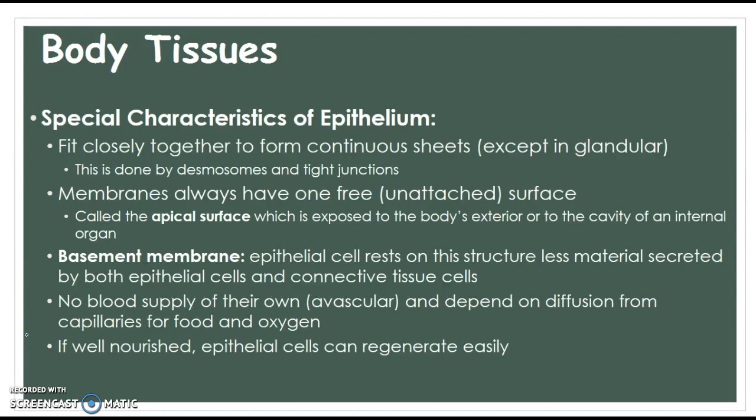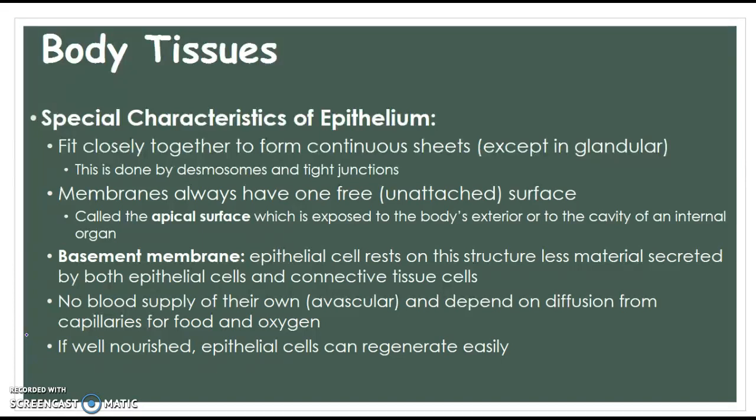So what are some of the special characteristics of epithelium? How can you tell that it's epithelial tissue? One is they fit very closely together in sheets, especially if they are stratified epithelium, meaning more than one layer of cells. They have tons of desmosomes and tight junctions. If you remember that from our organelle lecture, desmosomes and tight junctions pretty much glue cells together and anchor them to each other to resist a lot of wear and tear. And since epithelial tissue lines and covers organs, it makes sense that they have a lot of these desmosomes and tight junctions, because they basically are anchored down to lower tissue and can resist a lot of that mechanical stress.